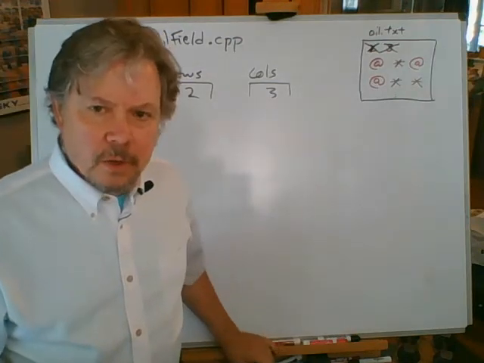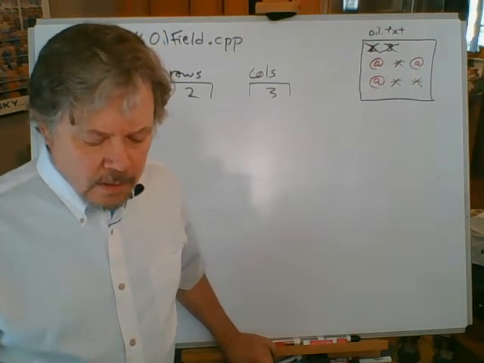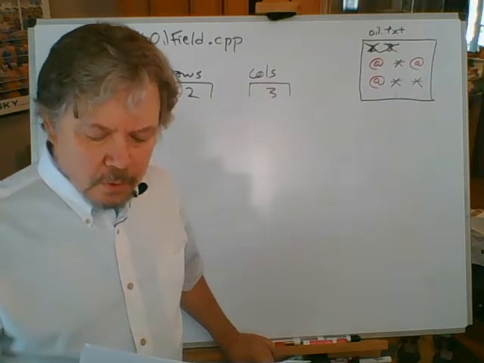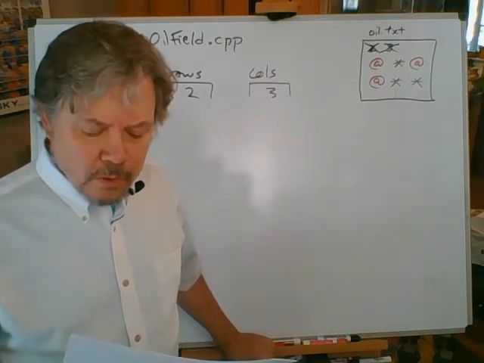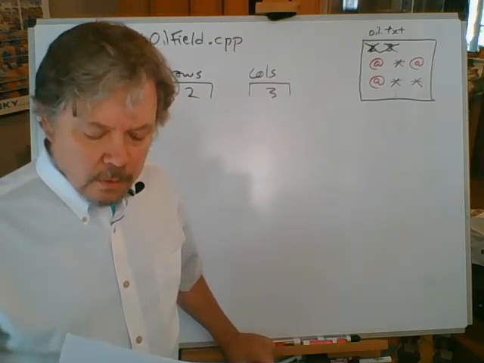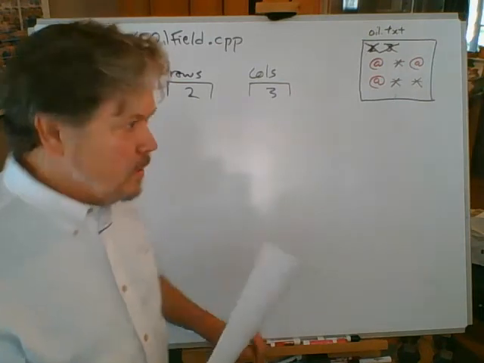We use nested loops all the time with 2-dimensional arrays. Line 51 is going to go through all the rows. So what it's going to do is freeze a row number at 0. The inner loop for C, that's going to go across all the columns.